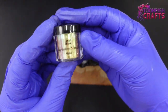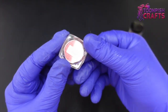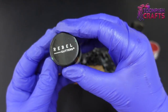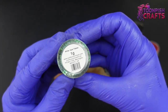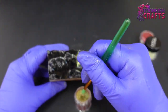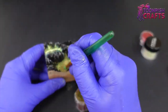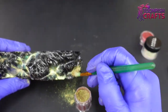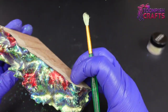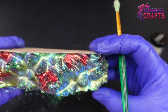I'm going to be using Let's Resin chameleon powders in gold, some red glitter purchased from eBay, and some Rebel Glitter which is white opal flakes. I'm spreading them around on the piece - it's going to be cut up eventually anyway, so I want an amalgamation of different colors in different places so there's a little bit of color in each piece when it gets cut up into four. The Let's Resin gold mica powder is really sweet and the way it changes color is gorgeous.